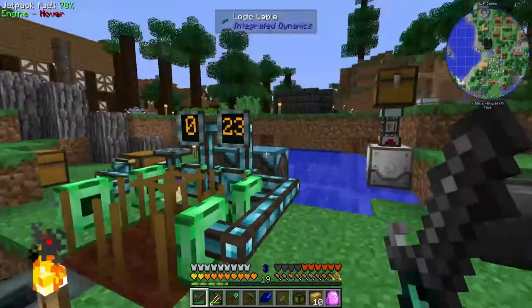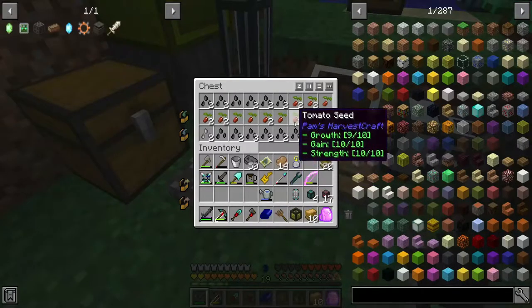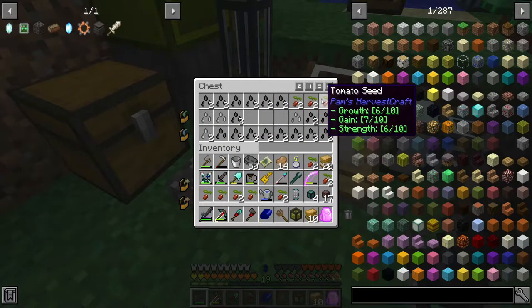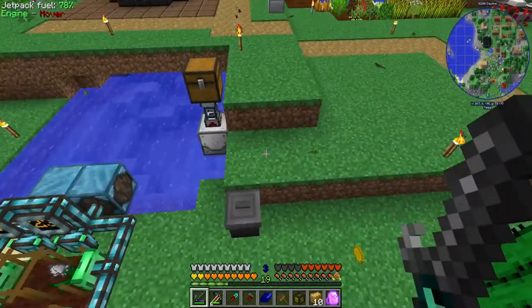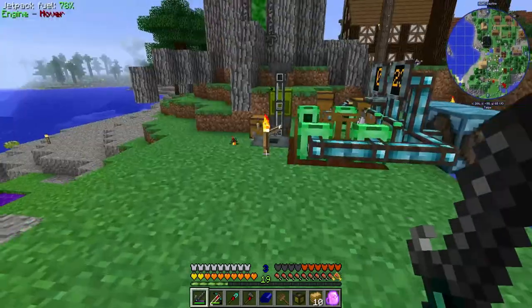I've done a few more seeds. What do we got here now? I think nothing in here at the moment. Tomato seeds, of all things, I was leveling up tomato seeds, because there's also a quest. Let me just throw the tomato seeds away, because I don't need the lower level. Tomato seeds.